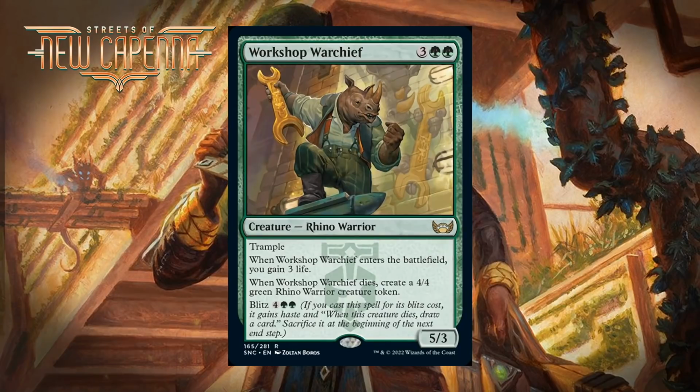You get 3 life, a 4/4, and a 5/3 Trampler Ball Lightning that draws you a card when it dies. So yeah, this is a bomb. It's not the kind of bomb that has a huge game warping effect necessarily, but it just generates so much value, it's going to be difficult for your opponent to catch back up. I'm giving it an A.